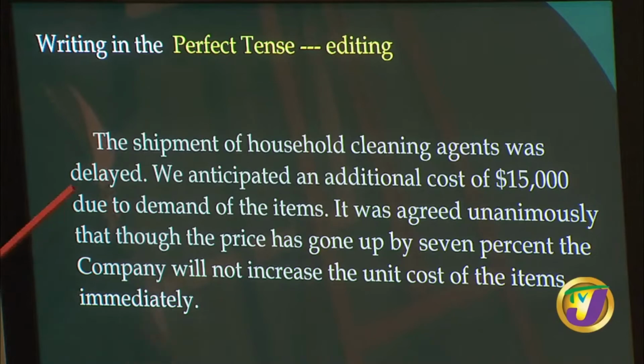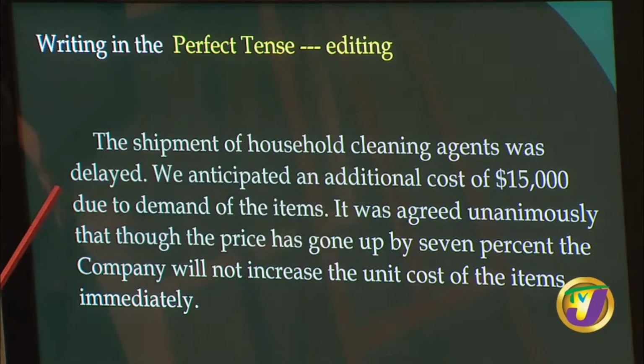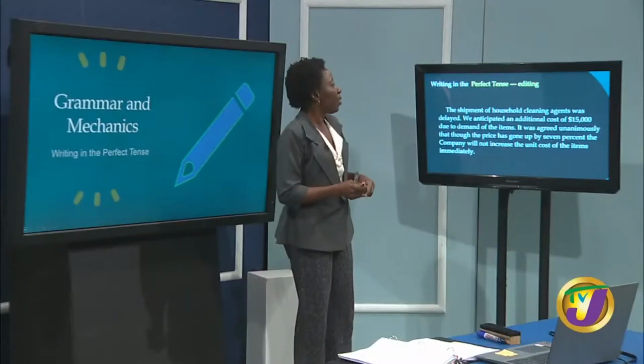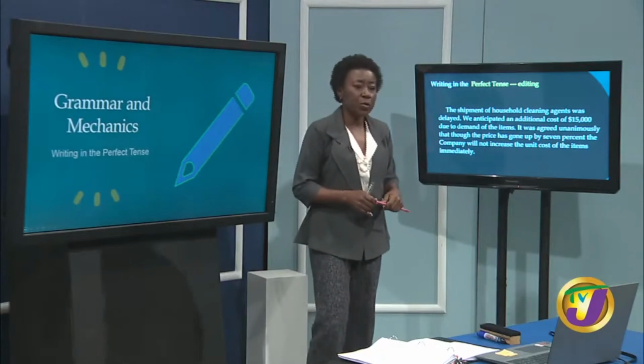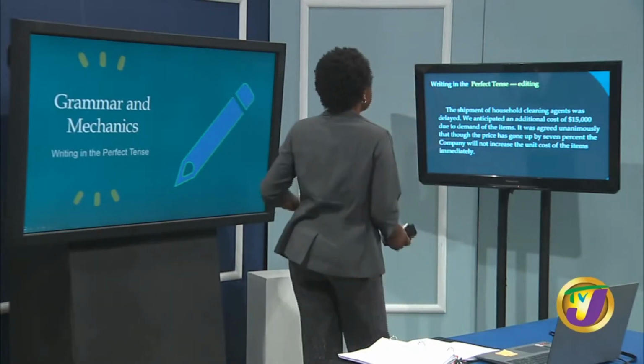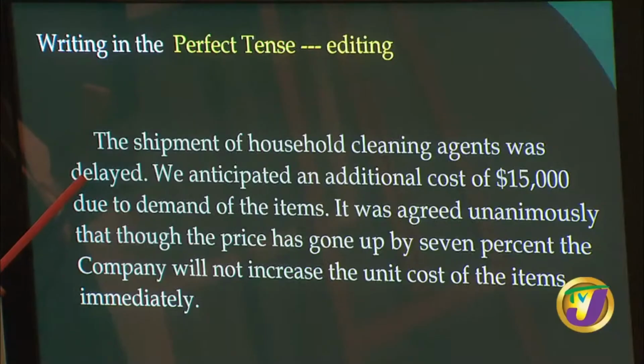Yes? Delayed, was delayed. And was delayed, okay then? So we are going to improve on was delayed because right at that time, the person was speaking. All right then? So we are going to do some editing and show that the delay is not just before the meeting. The delay has been going on for some time.